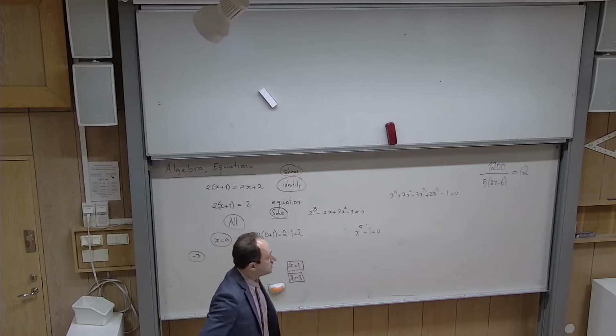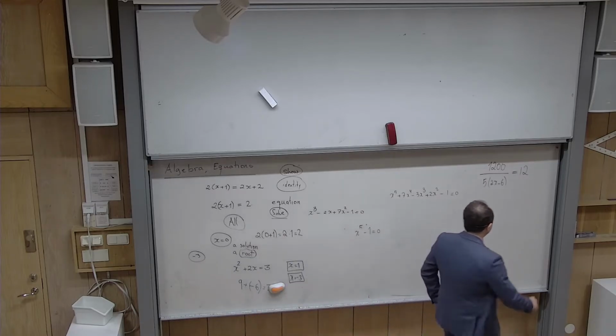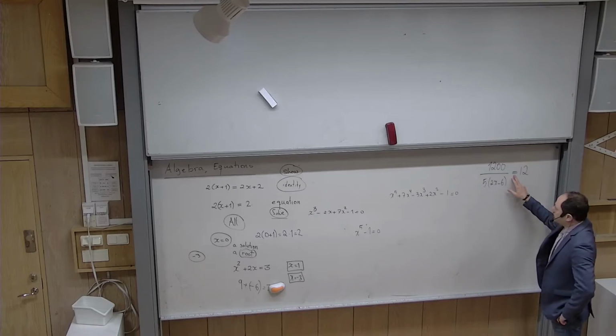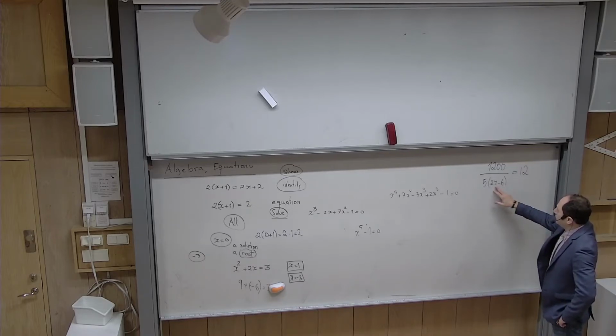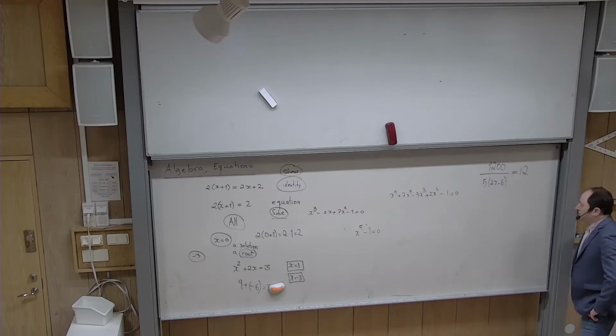First of all, is this an equation? Yes, because how do you see that this is an equation? You see an equality sign in your expression, and you have one variable here. Of course, you know that sometimes the variables are more than one, but we are not dealing with those equations. We are only dealing with equations with one unknown, okay? For the time being, of course.